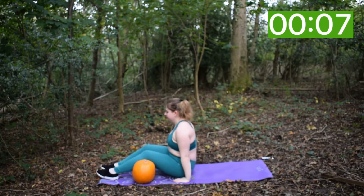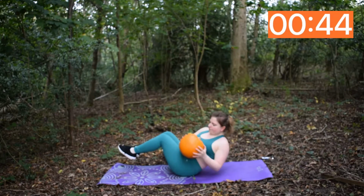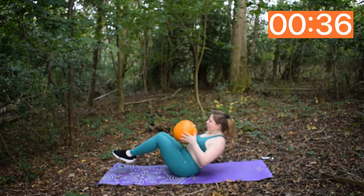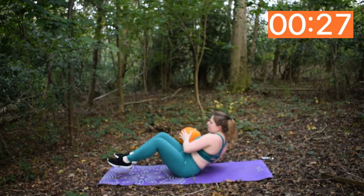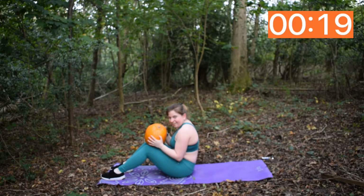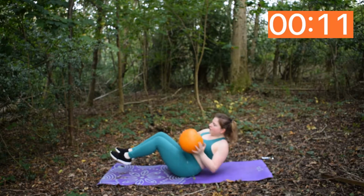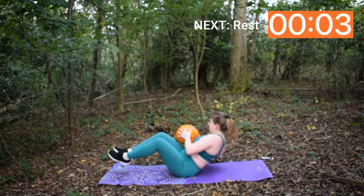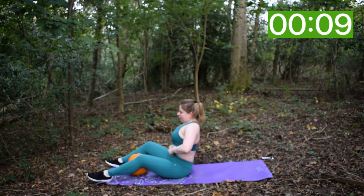Sorry guys, but the next one is a killer. It's Russian twists, but you have so got this. Next we have alternating lunges, just make sure that front knee doesn't go over your toe.